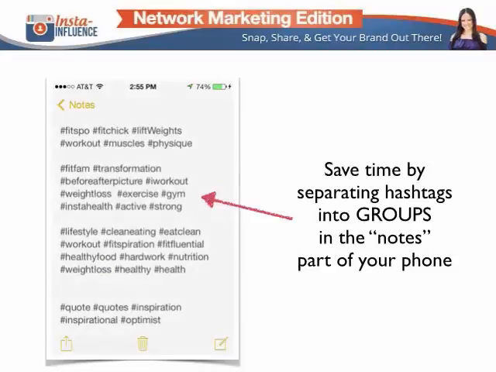And in the live portion, I'll show you I save my hashtags in the notes section of my phone. I'm pretty sure that all phones, regardless of if you have an iPhone or not, have a notes section, if you will, that you can put them. So this is what I do. I separate mine into groups. I usually post about 5 to 6 hashtags at once, and usually I'll do one on Monday, and come back on Wednesday and do it again. Or if I'm really excited about something that day, I'll post at 9 o'clock in the morning and use 5 hashtags. I'll come back at noon and post another 5 hashtags. Reason being, it gets your photo back into the newsfeed.